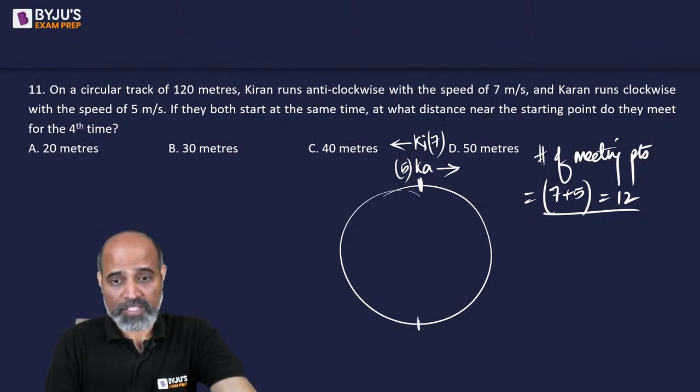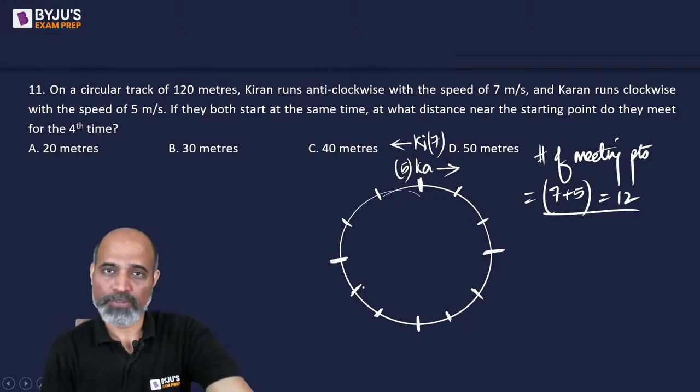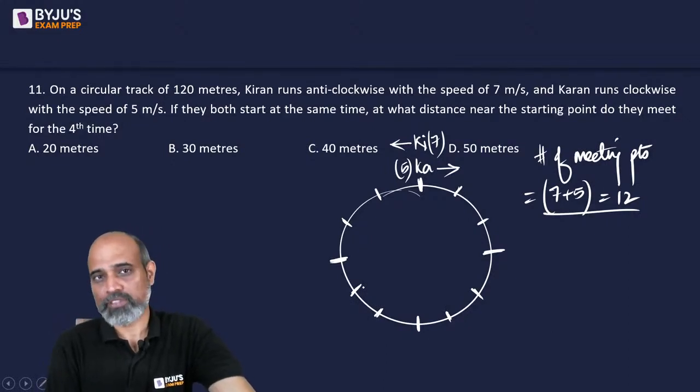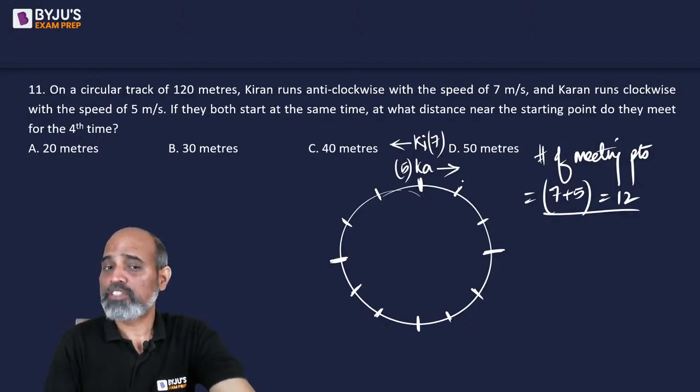So 12 बनाने हैं. So this is 1 and 2, this is 3 and 4. So we need to draw 8 more. 8 में दो हर एक में बना देते हैं so that 8 will also get covered and we will have 12 points as well. So this is the first step that we do. We draw the meeting points. What is the second step? Out of these points, which one is the first meeting point?